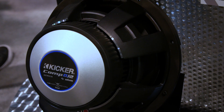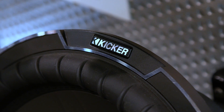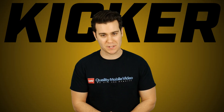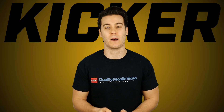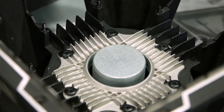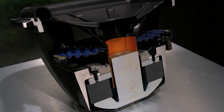The Comp Q features a ceramic magnet and FEA computer-optimized voice coil to provide outstanding power handling. Both of these subwoofers produce extra low frequencies and are built for precision and abuse. Kicker's Uni-Plate Backplate combines the pole piece and backplate as a single seamless unit to pull damaging heat away from the voice coil.